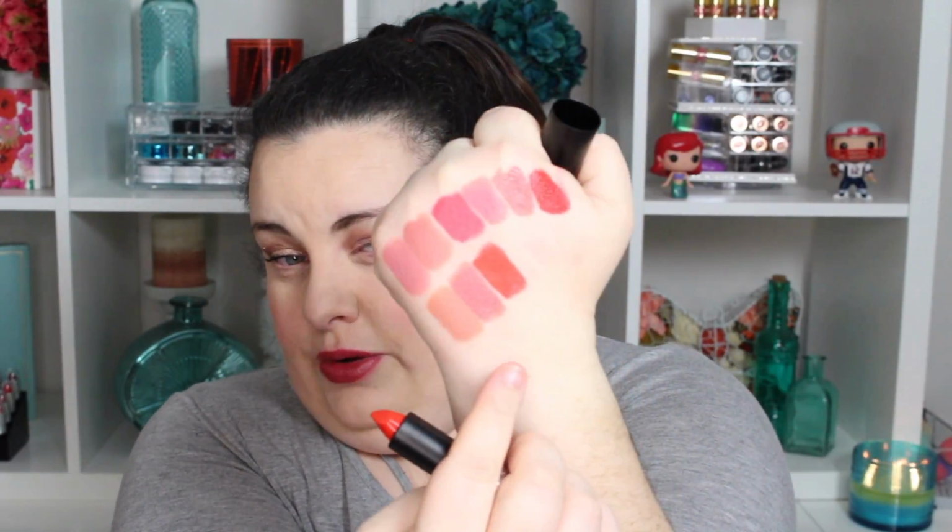So I have C104, which is a beautiful, very kind of neutrally nude that I love. You guys know I love these neutrally nude colors. And then I have Cream 106, which is just a little bit more pink than 104. So 104 and 106. Then I have Matte 300, which is a beautiful matte red orange that I really love. And you can see right away the mattes compared to the creams, like there's no shine on these mattes. They're just as matte as they come.